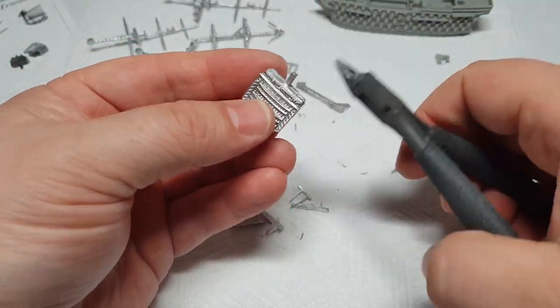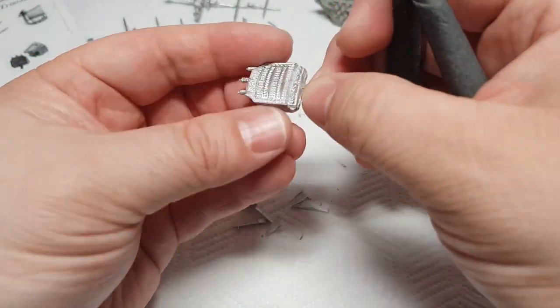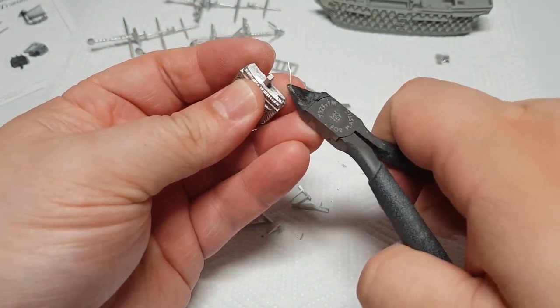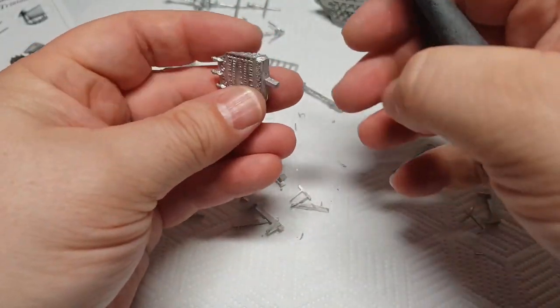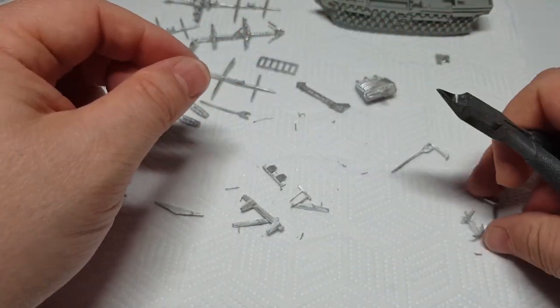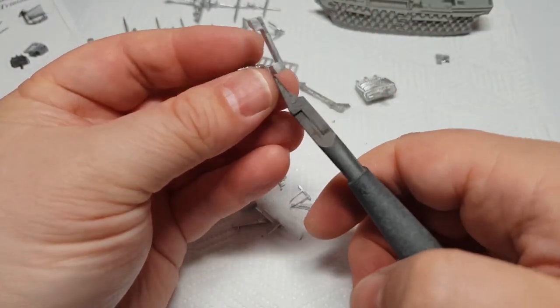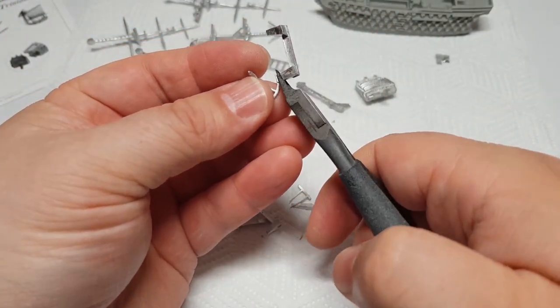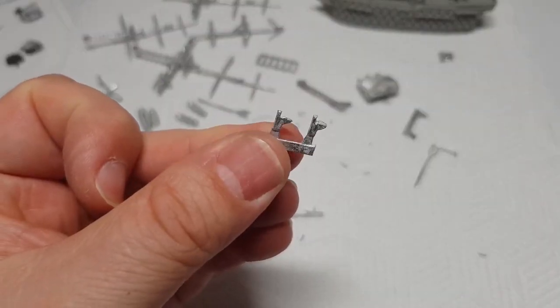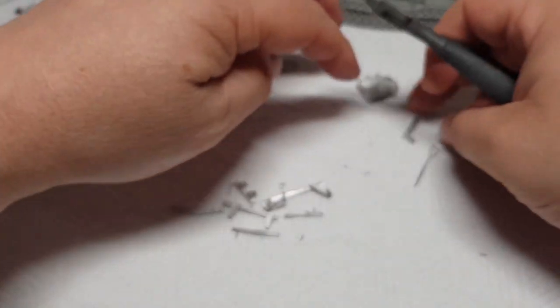Yeah, you've got to be careful. I almost clipped that off, but actually need that part. It's part of the rudder, I think. A lot of these parts seem to have excess material that is actually part of the mould, so it's kind of tricky to tell the difference sometimes. So hopefully I've not screwed it up so far. There's a couple of little bits here, but I might clip those off when I need them so I don't lose them. And so I think this is all the excess.